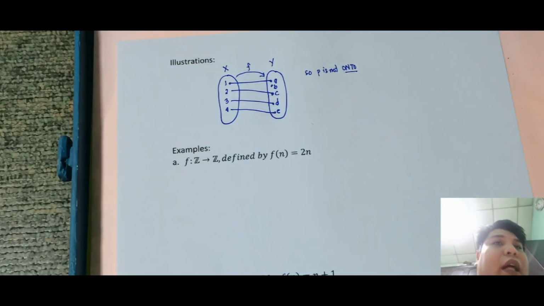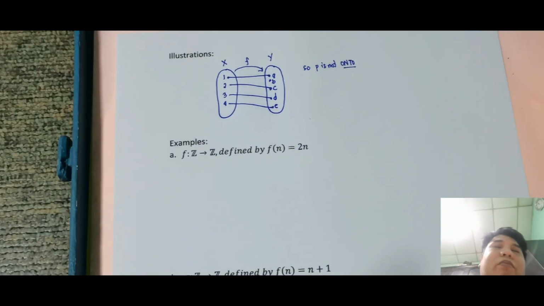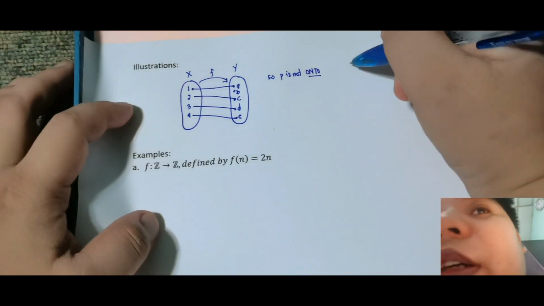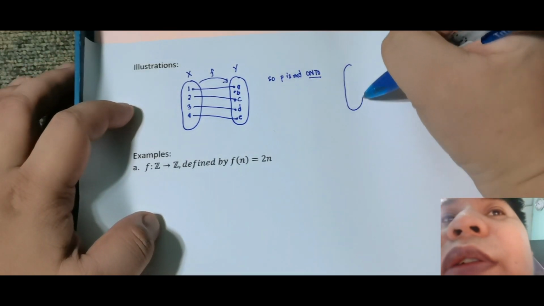Okay, so tandaan nyo na, ayun yung gustong mangyari, ayun yung way para ma-exact natin masabi kung paano ba siya magiging hindi onto: pag may isang element dun sa y na walang nagmap galing kay x. Okay, so ganyan mo siya dapat i-imagine. So check natin ito isang example. Let's say meron akong drawing ulit nito.